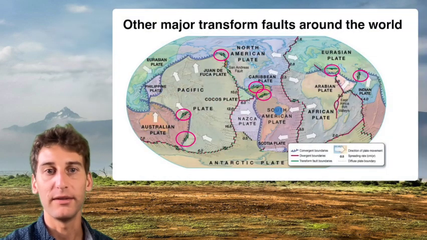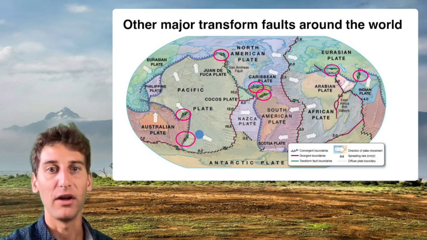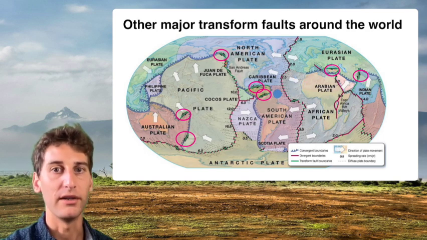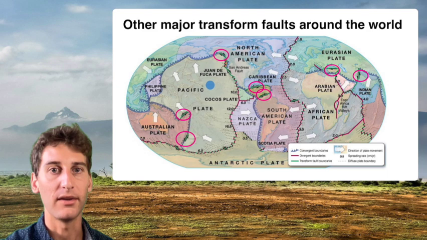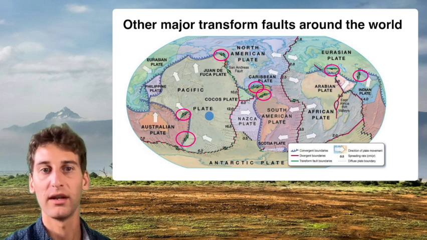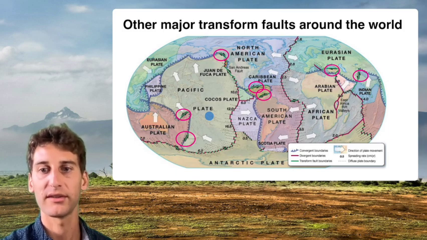So the San Andreas is usually the most famous large fault system on land, but it's not the only one. The Alpine Fault in New Zealand is responsible for several large earthquakes there. That's a transform boundary. There are also several in Haiti and Turkey, in the Venezuela region, and elsewhere in Tonga. These are areas where there can be really strong earthquakes because there's so much energy stored up in these transform boundaries that is released during large earthquakes.